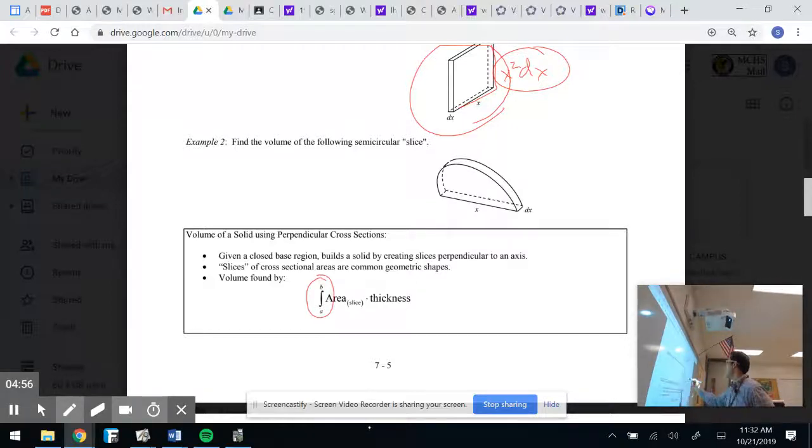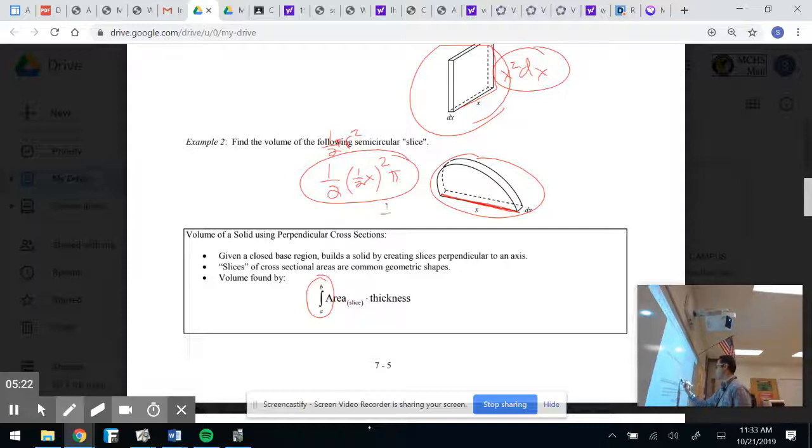And remember, that's what our integral right there is. If I have a semicircle, what's a semicircle? One half. Ooh, the radius. What the heck is the radius? Well, if that's x, then the radius is 1/2 of x, and it would be 1/2 r squared, right, class? That's the area of a circle, right? And then I've got to drop a little pi in that guy, so it's pi r squared, but that's half of it, so it's 1/2 pi r squared. Boom, and slap a pi on that bad boy, right? That's like 1/4, that'd be 1/8 x squared pi, right? Now that would just be the area of one of those guys, and when I multiply it by the thickness, darn, it turns into a volume.